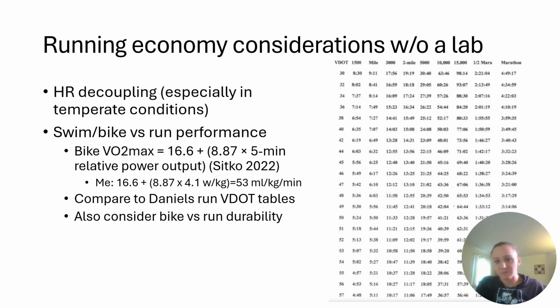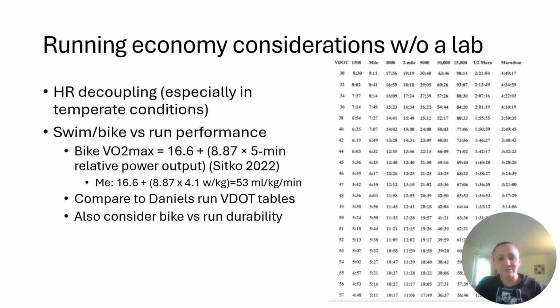One thing to look at, especially when it comes to run economy durability, is heart rate to pace decoupling. If we have somebody running at a submaximal speed, well below their critical speed, and you're seeing their heart rate rise a lot across the course of the run, more than you would expect, especially in temperate conditions, and obviously we expect a little more decoupling in the heat, that might not be a valid measure. But if it's a cool day and somebody's holding the same pace and you're seeing huge increases in their heart rate, that indicates they're using more oxygen. It might indicate that their run economy is falling apart a little bit. So that is something to think about.